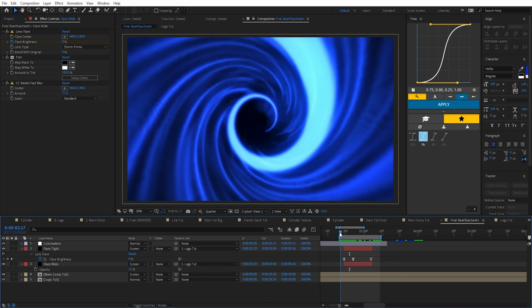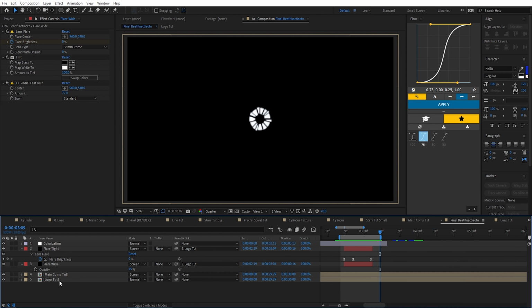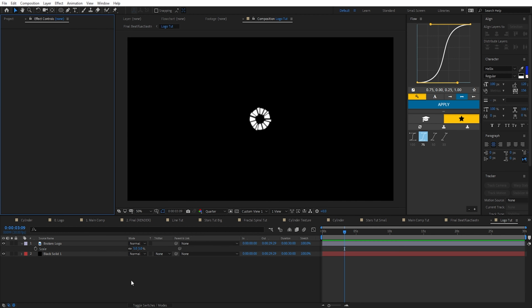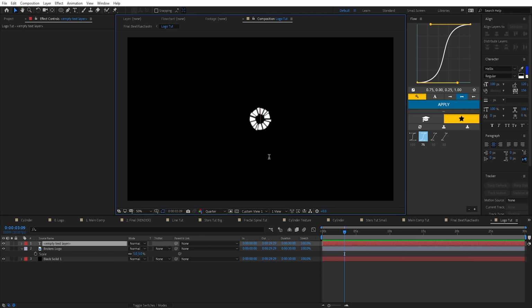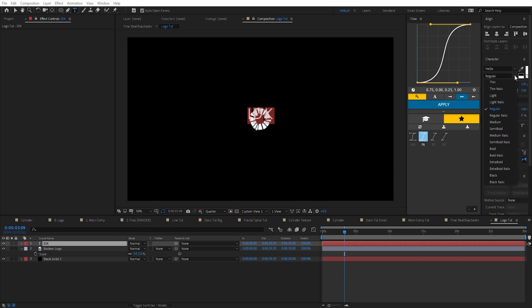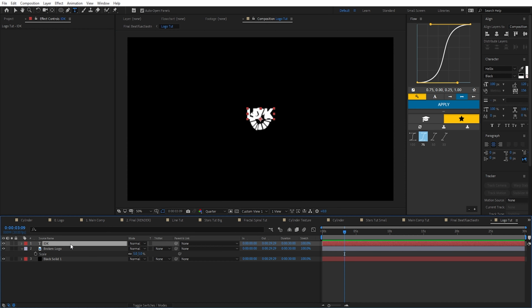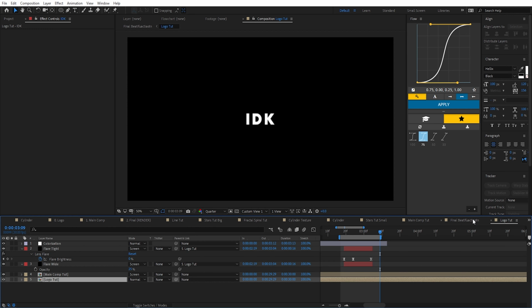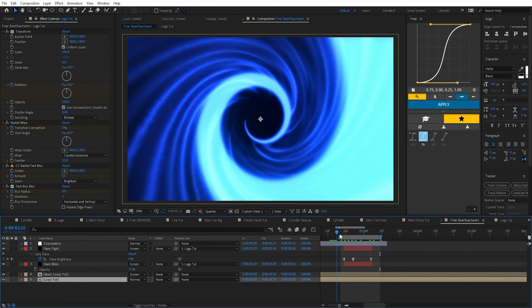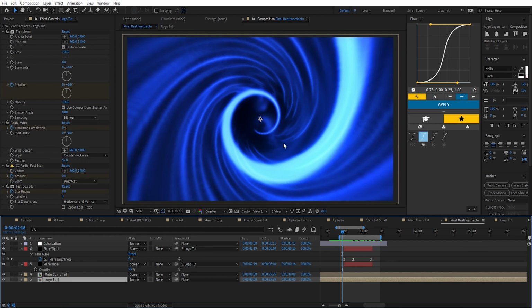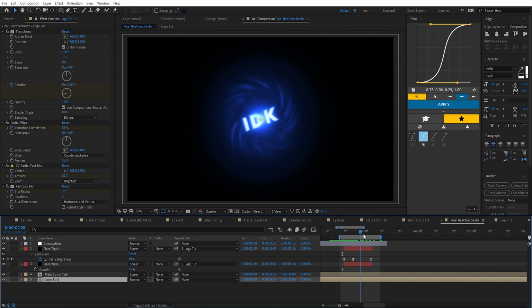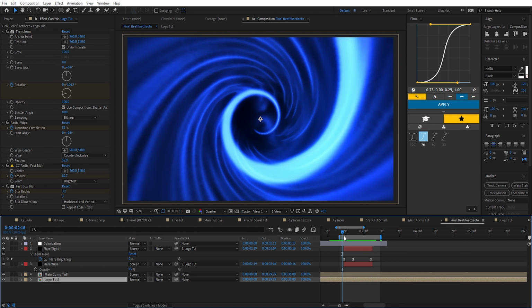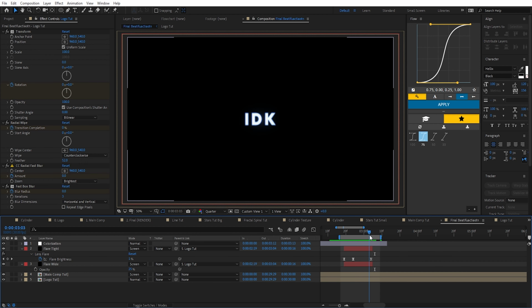Another thing we can do is maybe select both of these and parent them to the logo comp, and this way they also scale up with the logo. And remember, you can go back to the logo comp and just switch this out for whatever you want. So maybe we'll type in, I don't know, something else. And once we go back to the final comp, you can see that in motion. You might have to play around with the radial wipe and the way you want this logo to show up, but I guess this effect works best with circular logos.